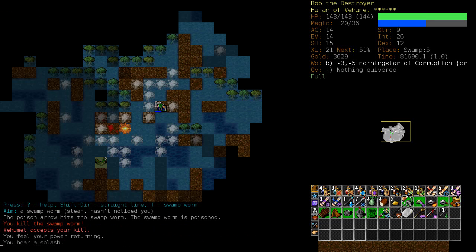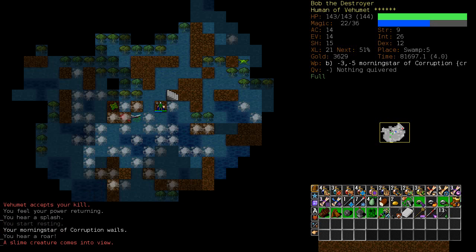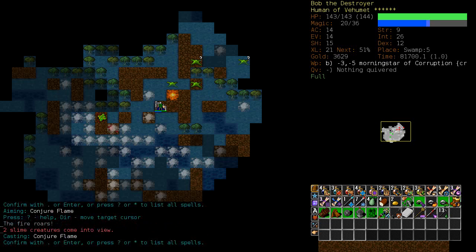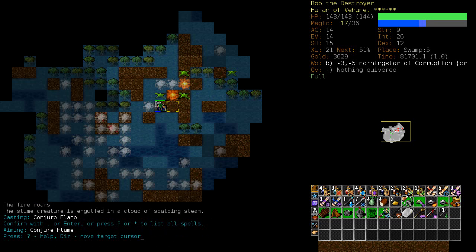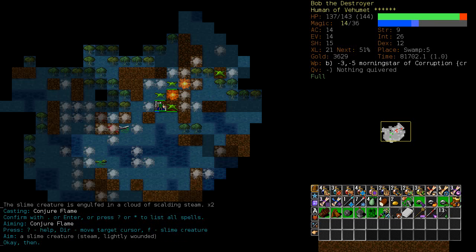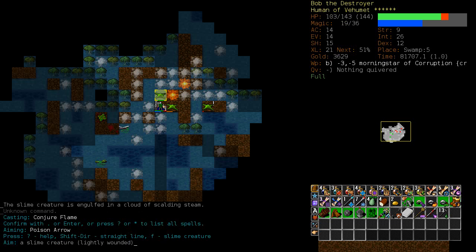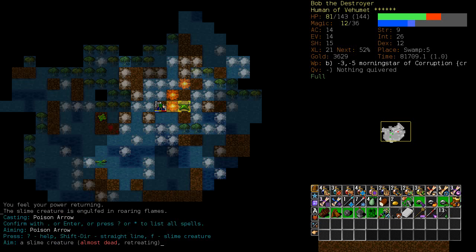I just heard it when I was playing on the online crawl web tiles, and I've been saying it ever since. All in all, I would say that this run is going to go a lot better than my feeble attempt at Spider, because unlike Spider, there is no single enemy that is virtually guaranteed to show up at the end of the swamp that I have no answer to.